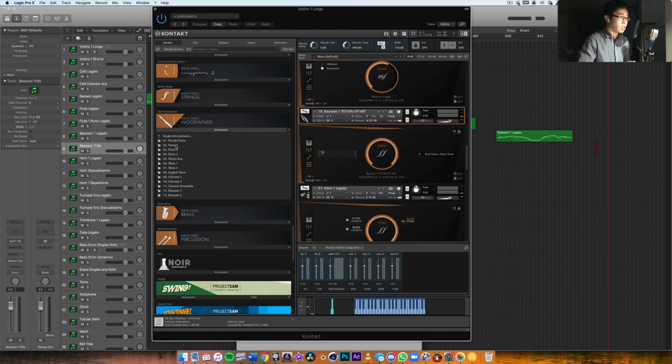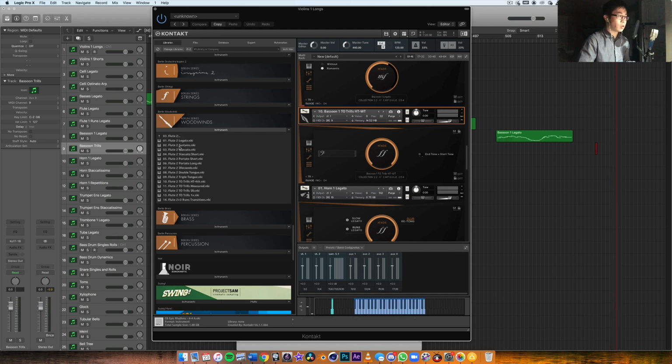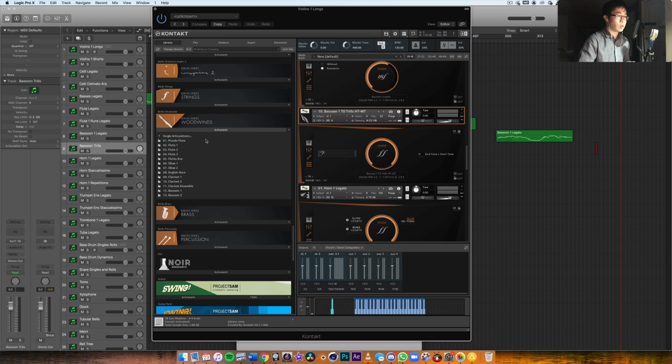Berlin Woodwinds also features some dedicated trills patches. So, recorded trills, and it's really cool because all you need to do is play the half step or the whole step, and then the recorded trill will actually play for you. It actually shows you here what notes you're playing.